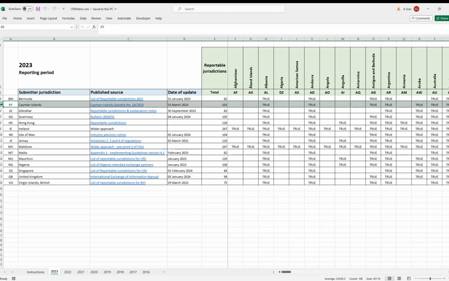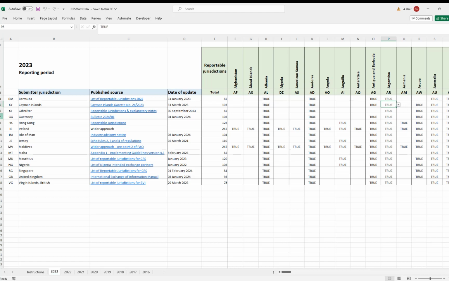So for example, if I select the Cayman Islands, it is currently showing that there are 103 jurisdictions, and as you go across here, each of the columns that says true is a reportable jurisdiction. For example, Argentina is a reportable CRS jurisdiction.